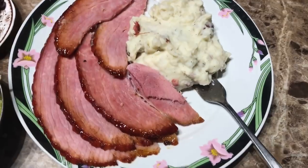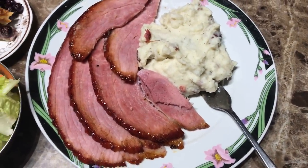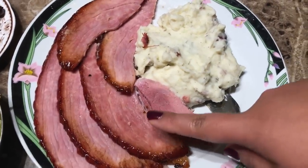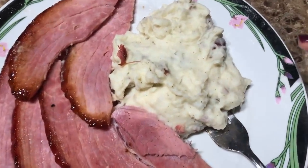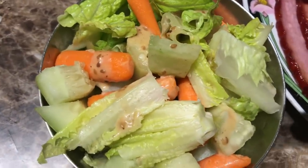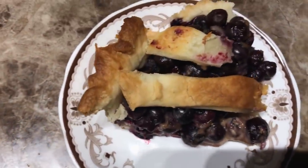So this is the final spread. Can you see the ham later? We have ham, and then mashed potatoes, and then we have salad with a Japanese sesame dressing, and then we have our blueberry pie for dessert.